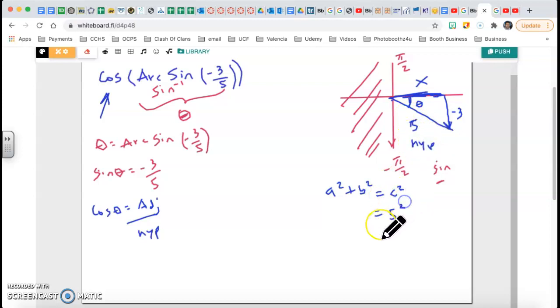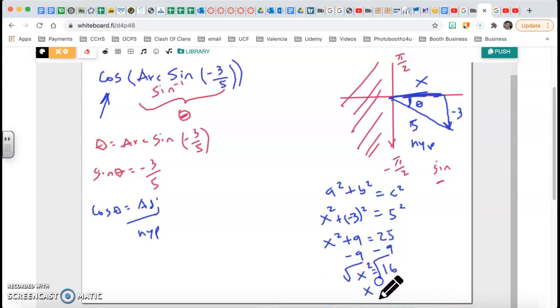So I'm going to replace here 5 squared. A, it doesn't matter which one it is. I only call it x. And then the b is going to be -3 to the second power. It doesn't matter put the negative there or not because it's going to be raised to the second power. So -3 squared is going to give me 9. Equals 5 squared, which is 25. Then minus 9, and I'll have x squared equals 16. I need square root, and remember, I'm going to have a plus or minus 4, but I'm looking for a distance, so my answer is +4.